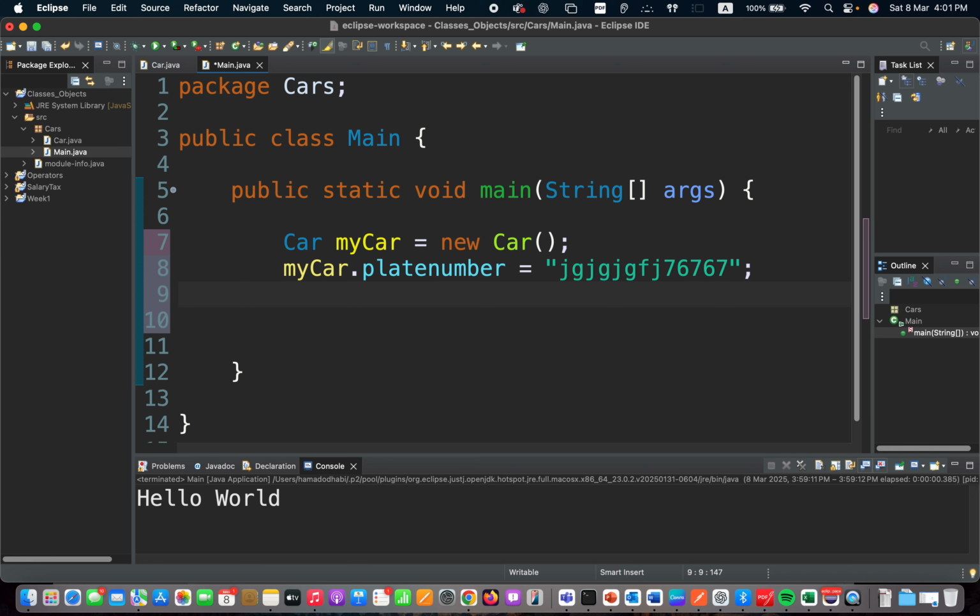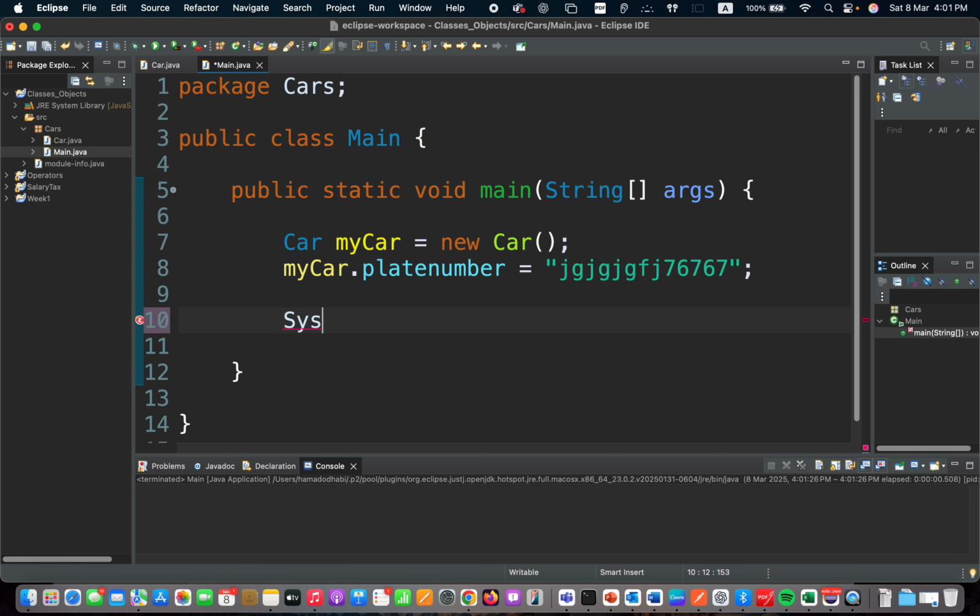Now this is going to work. Okay, so let's run it and see what will happen. Nothing will happen, but let's say here we add a line to print the plate number, or leave that line, we'll do it later. Let's just run now. So basically now we have the car created, but nothing happening because we're not displaying anything. The only thing we change is the plate number.